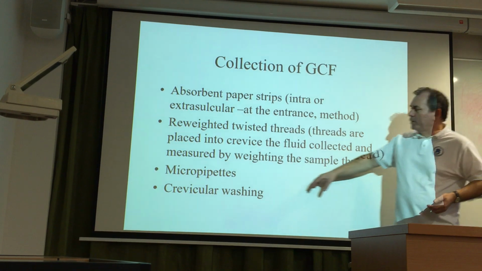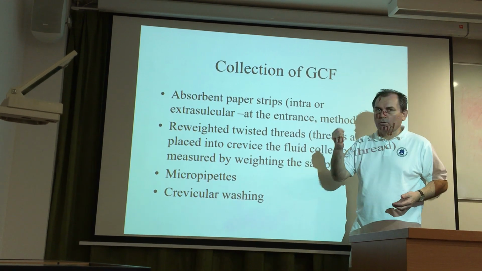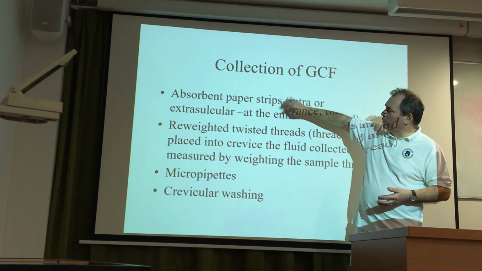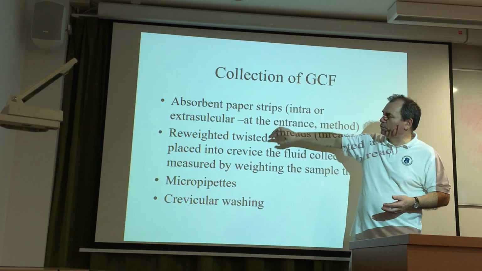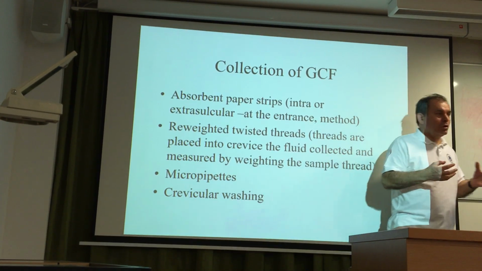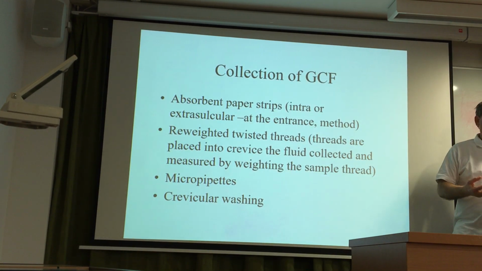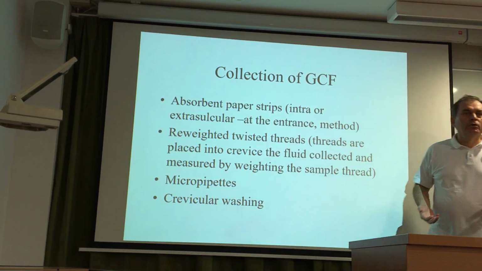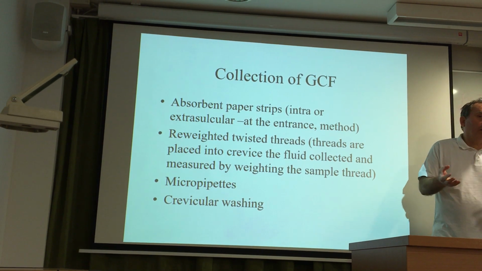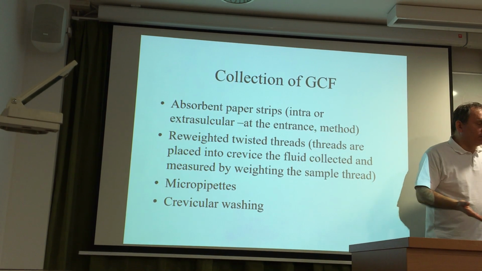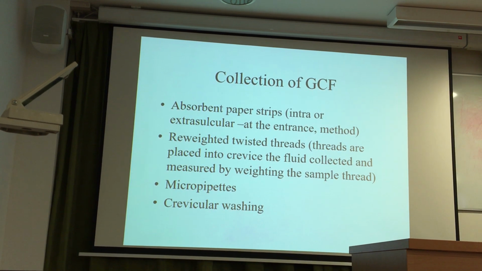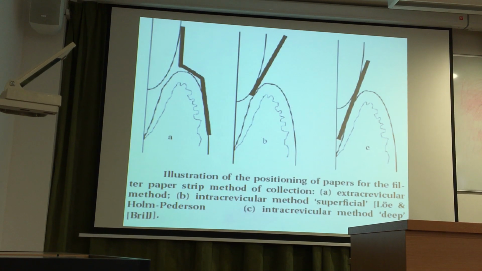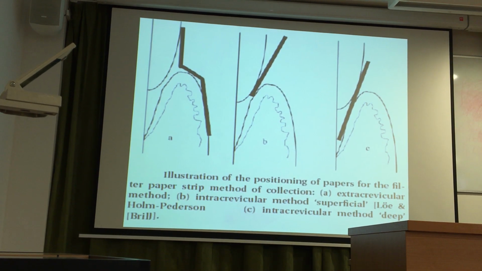Similarly, micropipettes are used with fluid content to wash away the sulcular fluid, and you have to collect the material again, and of course it is diluted. After washing, this fluid is diluted, but you can still evaluate the mineral content, glucose content, and organic content. So you can do laboratory tests with that solution.